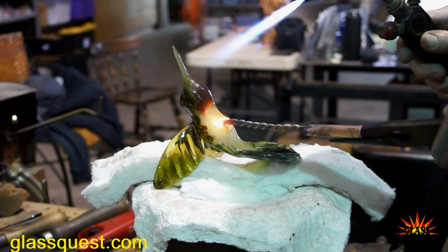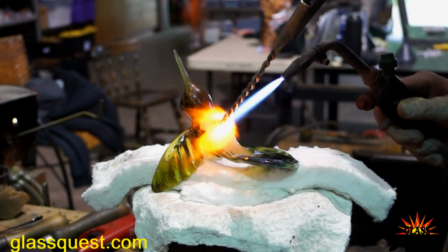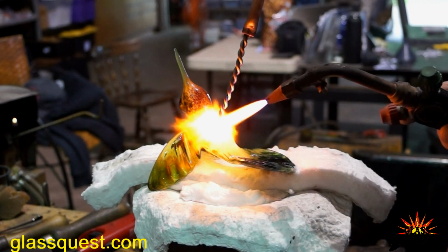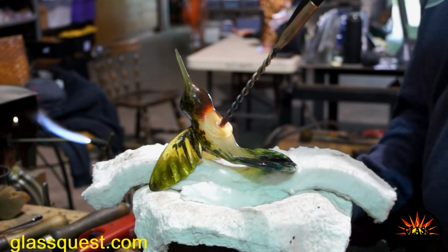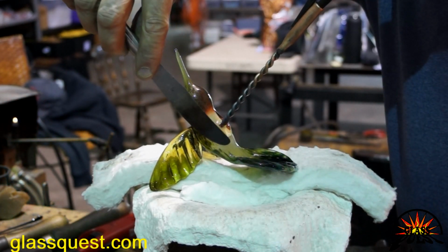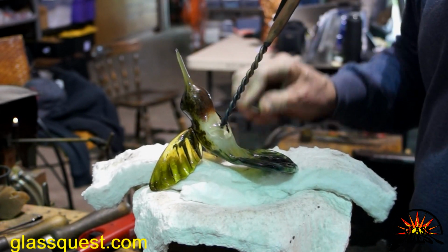But maybe you don't want it to hang. Maybe you'd rather it went on a yardstick. Yeah. Or like a flower pot or your garden. Right. We can do that too. Take some copper and make this little stand for it. Copper is one of the few metals that will not crack the glass. And that copper can go on a steel rod of whatever desired length you'd like and put it in the garden.